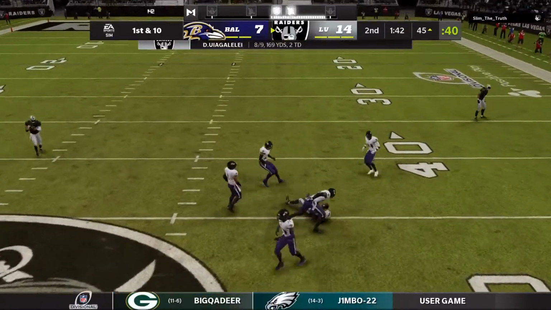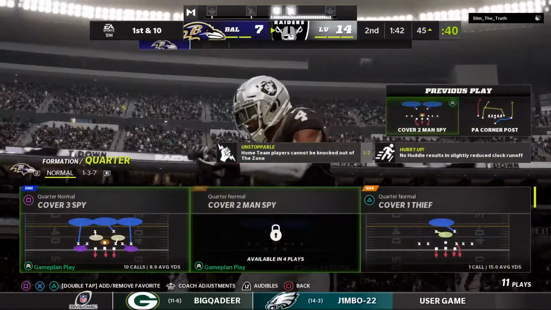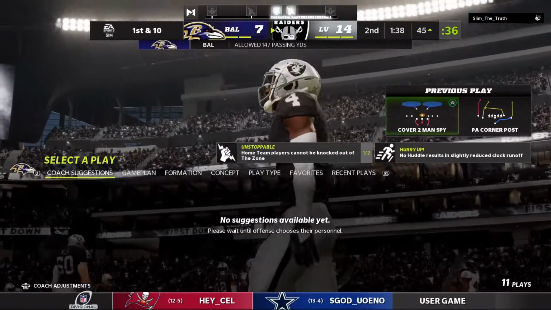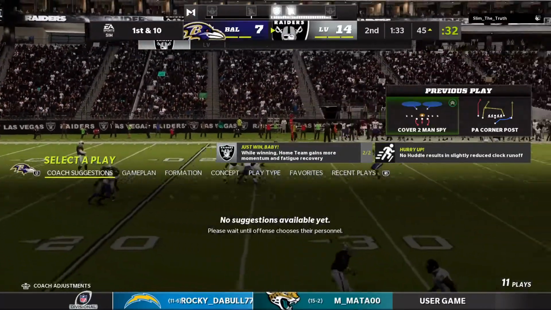Pass caught by Ruggs, middle of the field. And out across midfield down to the 45. Good strong throw and catch right there. And so far in this game, the alleys have been open for them to get completions, and they're taking advantage of it.